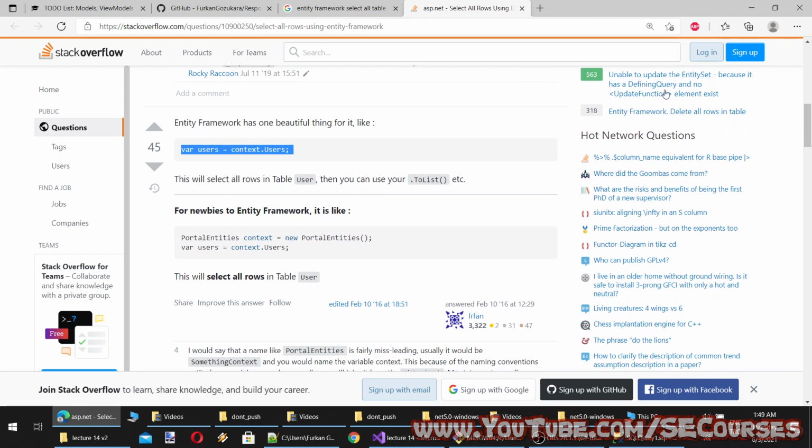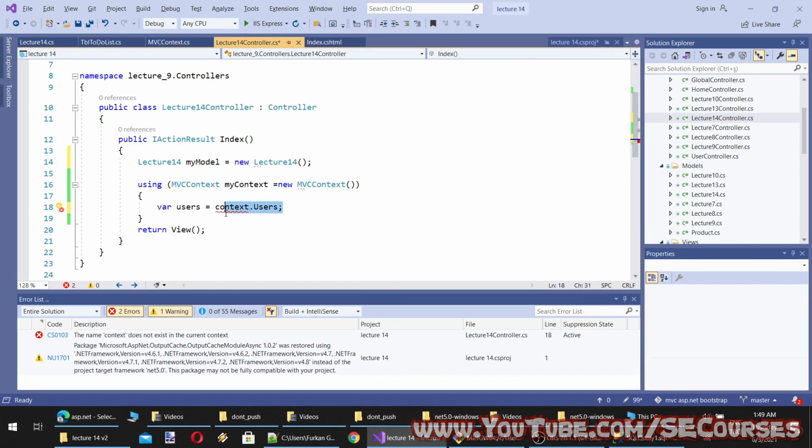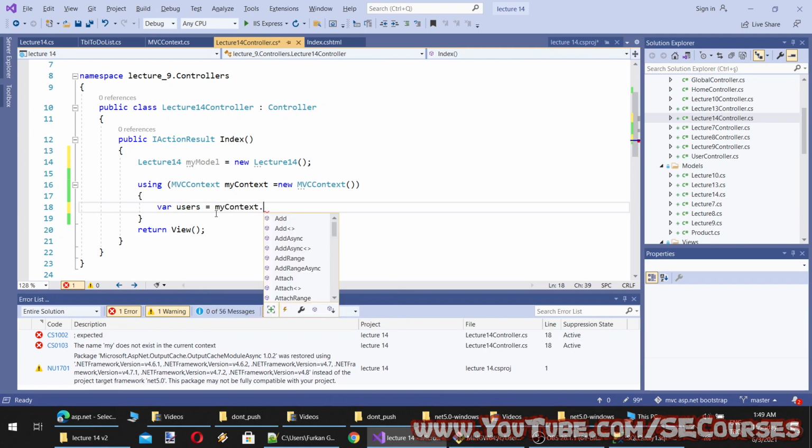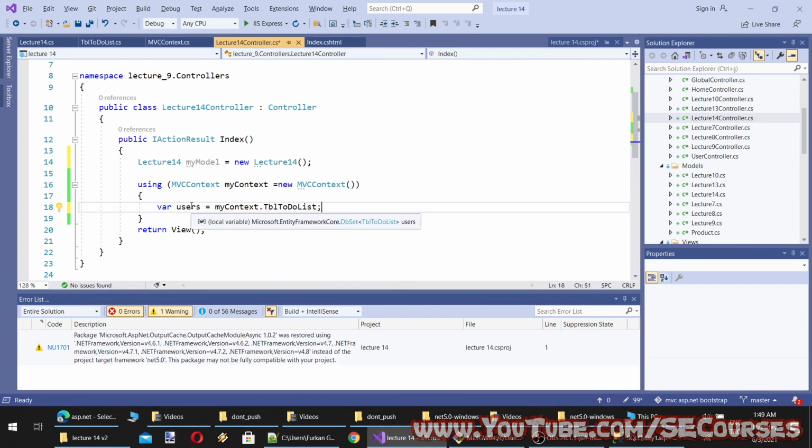So it is like this: context.tbl to-do list. This will return a set of all to-do lists, and then this is our model. Actually, this is a list of our model probably. Let me check it.